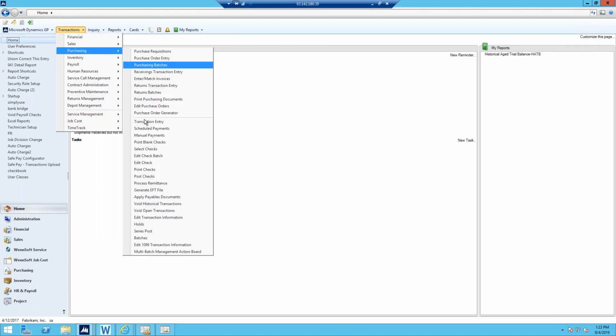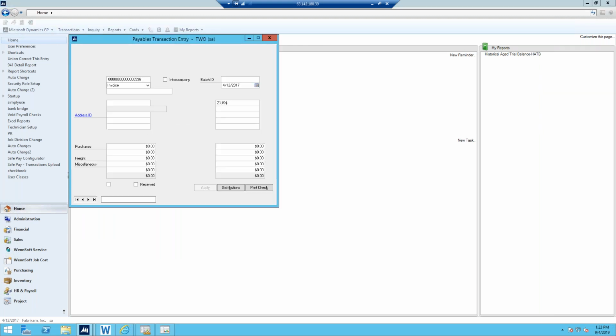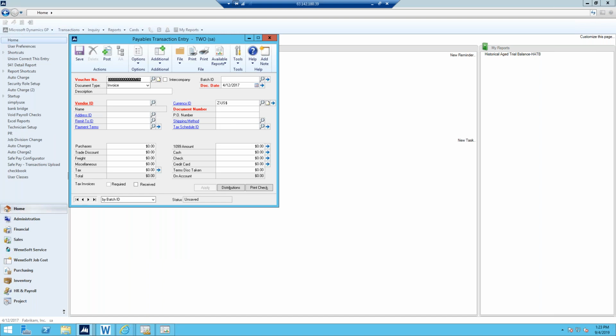Okay, so lots of fun on the GL, but to keep things moving, I also want to hit a couple more windows as far as our payables transaction entry. And guys, I know all of you are really good at this window, and there's so many things here that I could talk about. But the big thing is, if you're not checking for the document IDs to make sure that the document number hasn't been reused, definitely think about that one, get that one turned on.